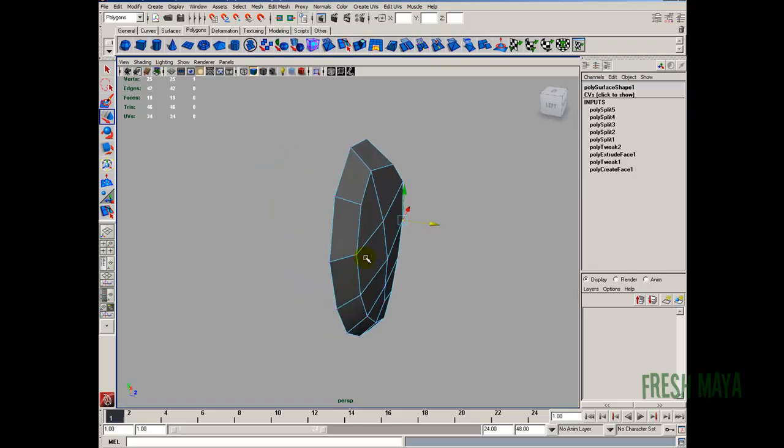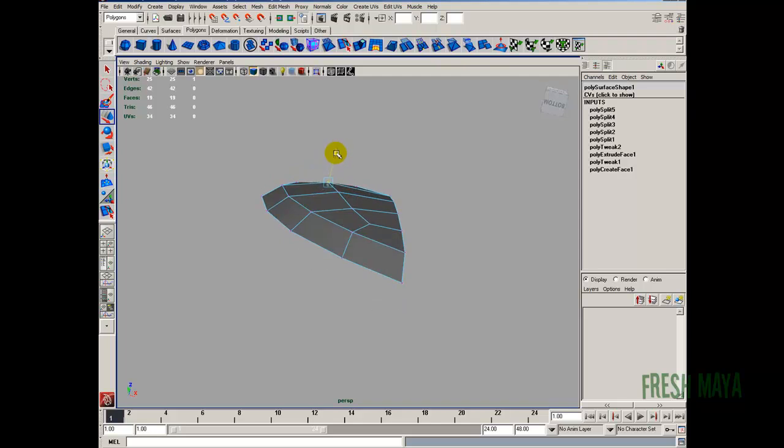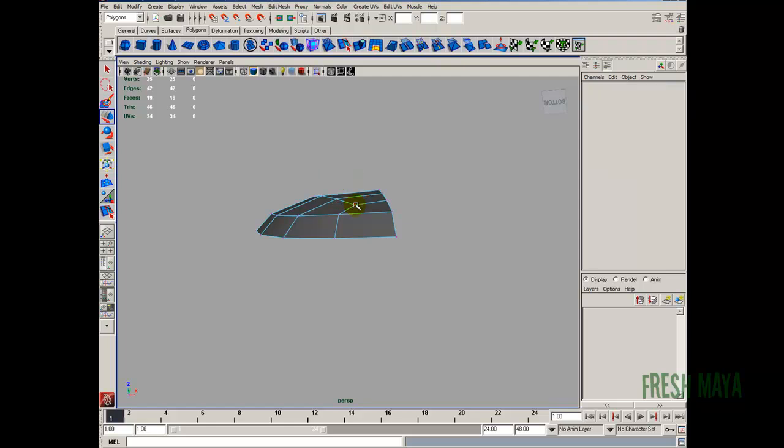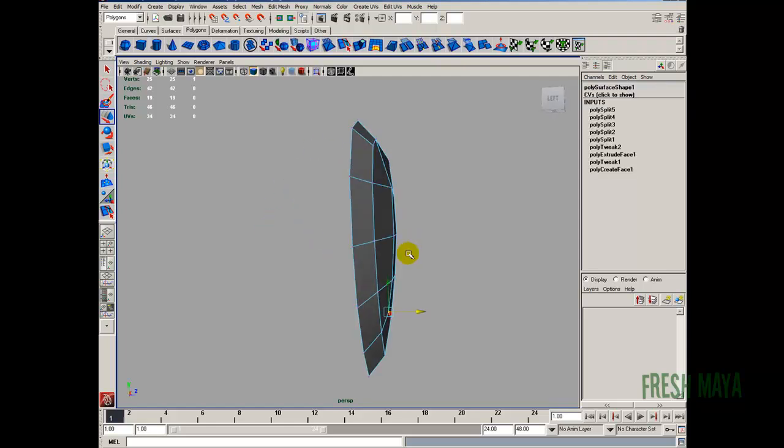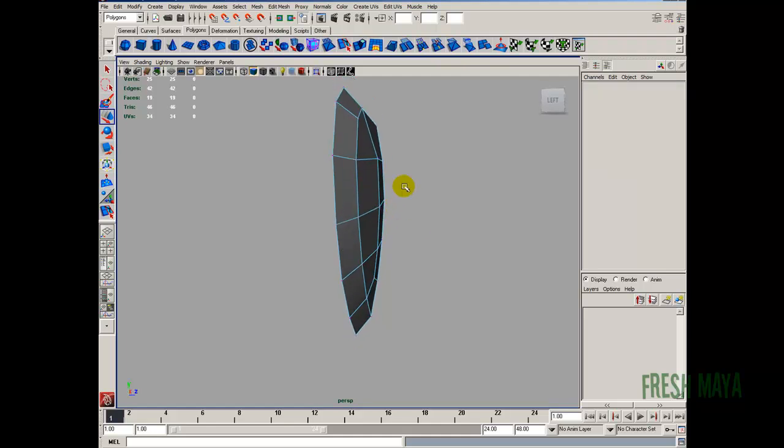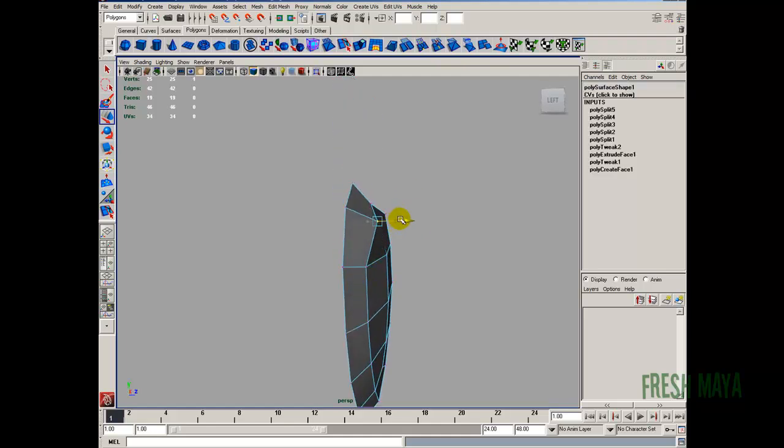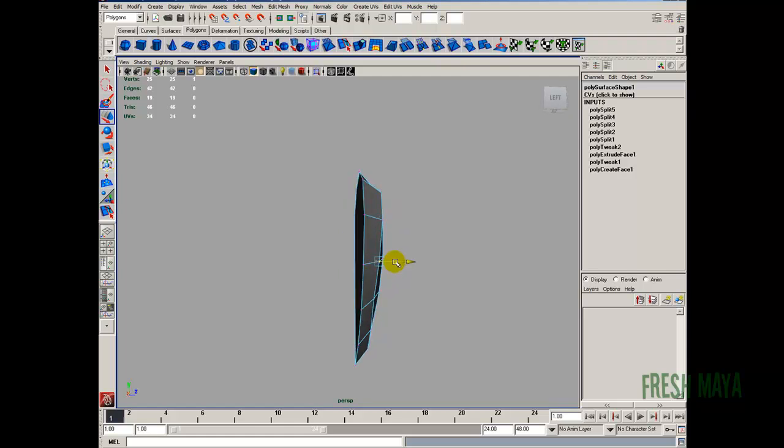Maybe something like that. Maybe the top of our heart is a little bit thicker than the bottom.